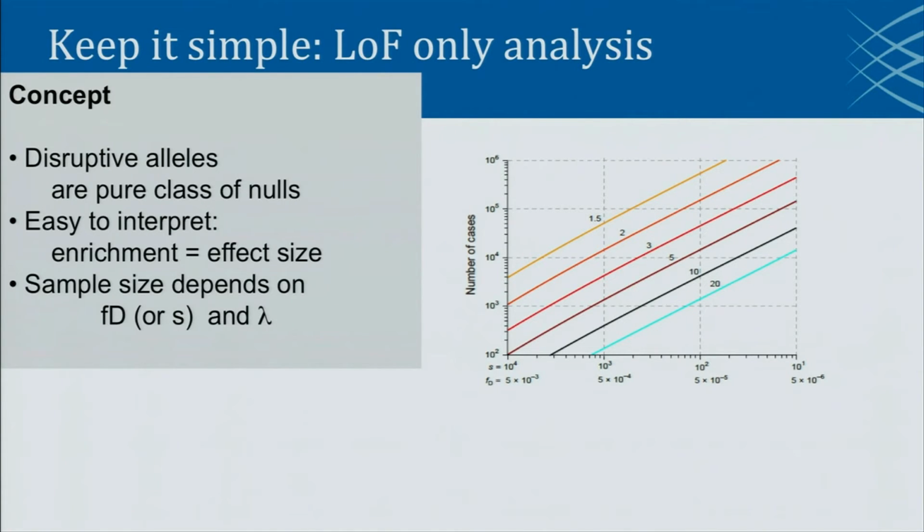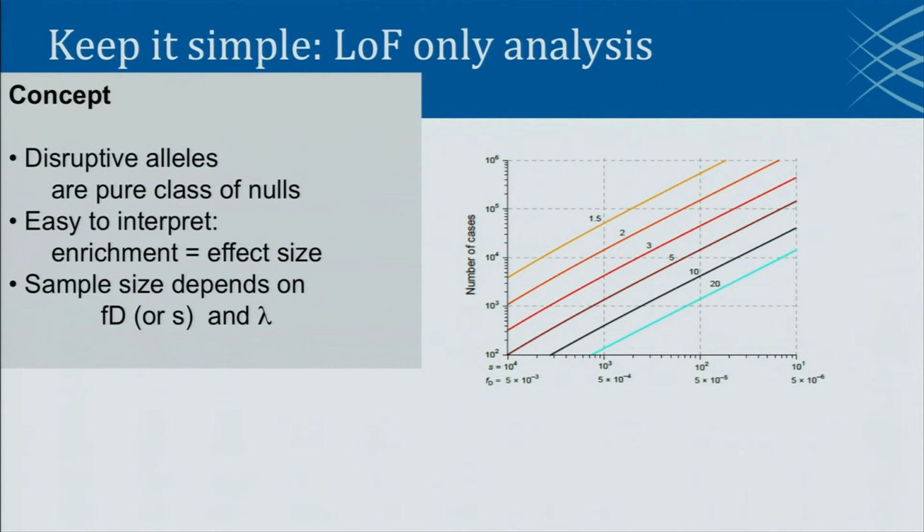Because what this figure is showing is the frequency of disruptive mutations here. So this is our frequency of mutations. And then we've matched that to different selection coefficients, right? Because we're looking at this combined allele frequency sort of way. We're doing a burden test. We're lumping it together. That can kind of help guide our hands. And then we have the number of cases.